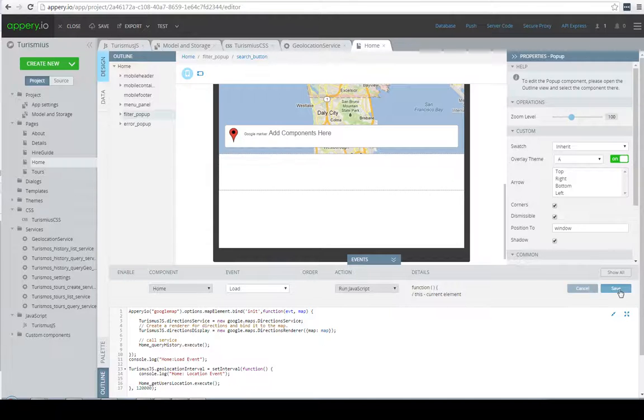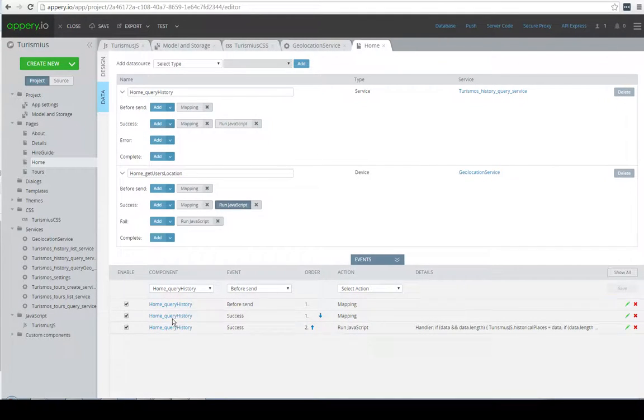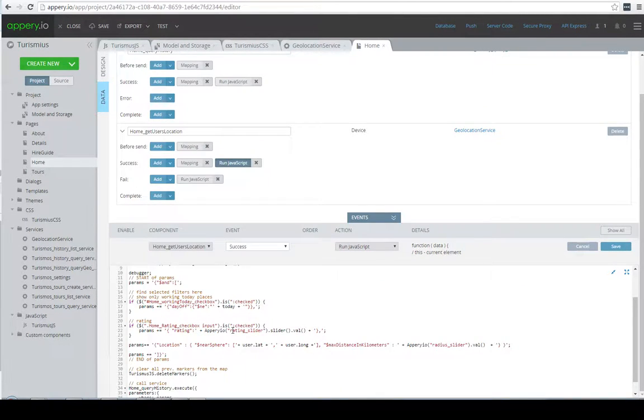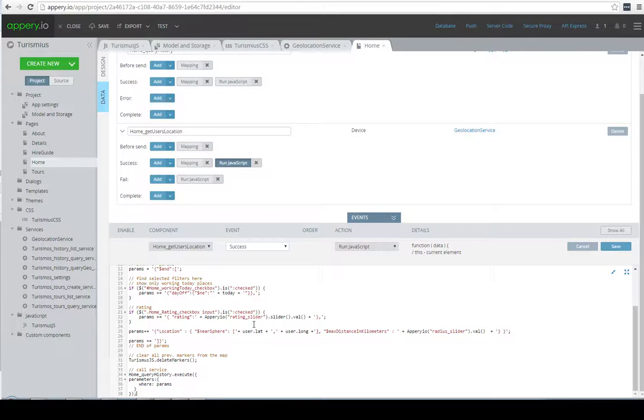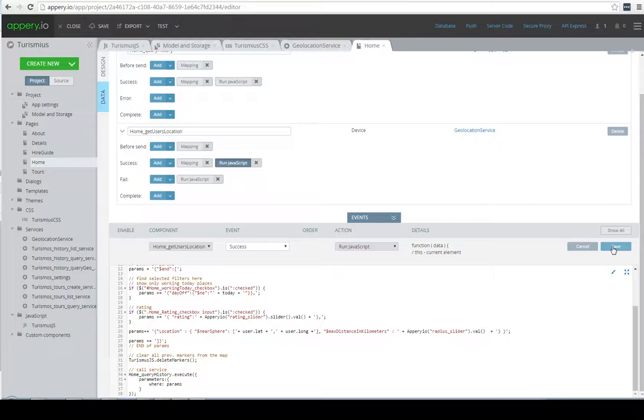I don't like this because it means that we need to move our query here. Okay, let's do this like this. And it's going to be both ways, here and there.